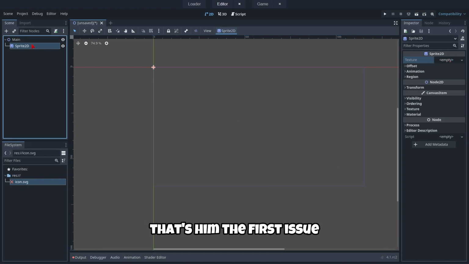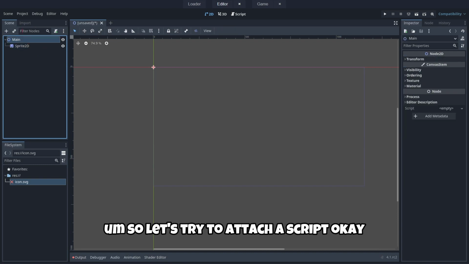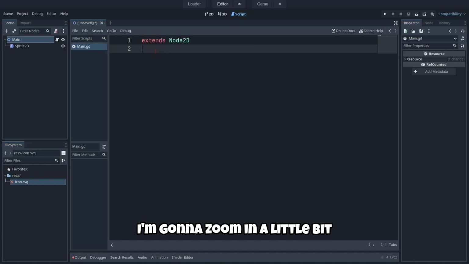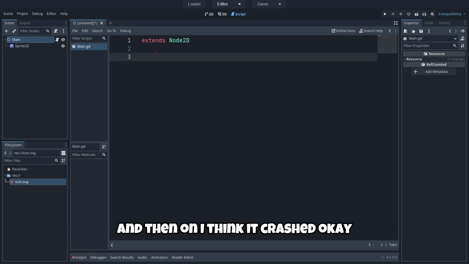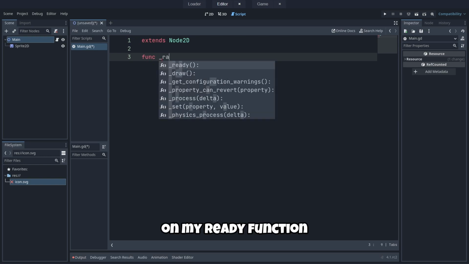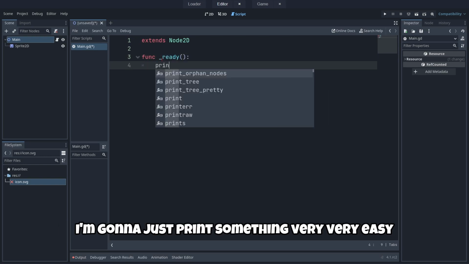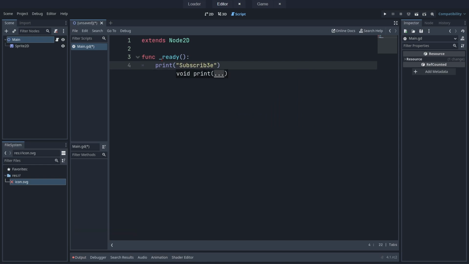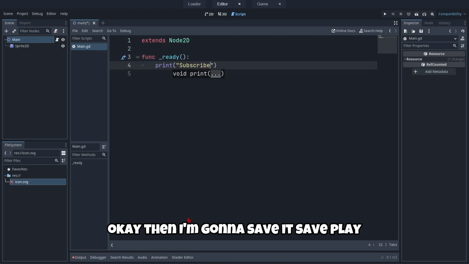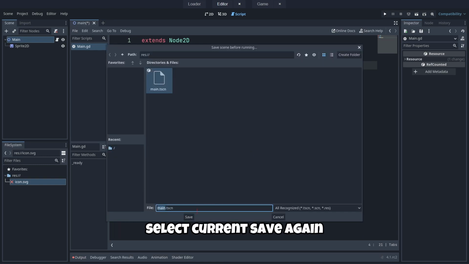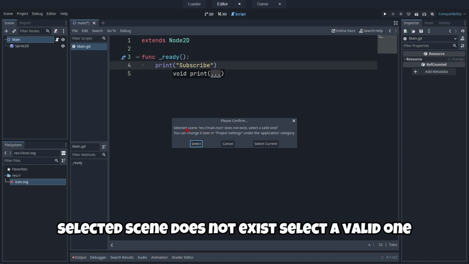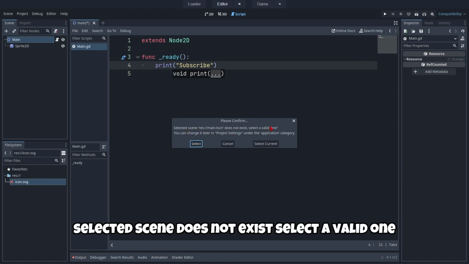That's the first issue. So let's try to attach a script. Okay, I'm gonna zoom in a little bit, and then it crashed, I believe. Okay, on my ready function, I'm gonna just print something very easy, like for example subscribe. Then I'm gonna save it, save, play, select current, save again. I don't know why. Selected scene does not exist.